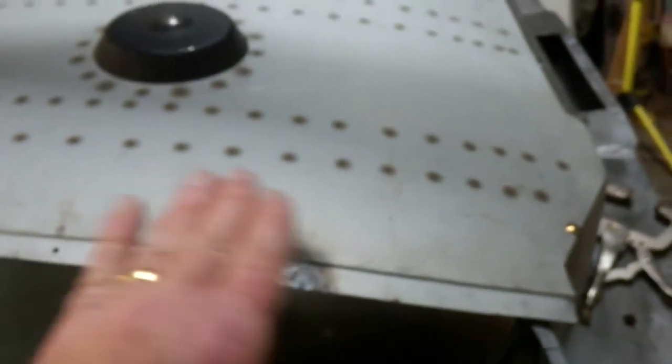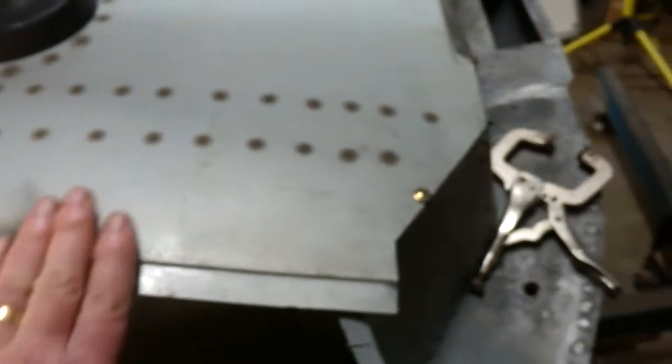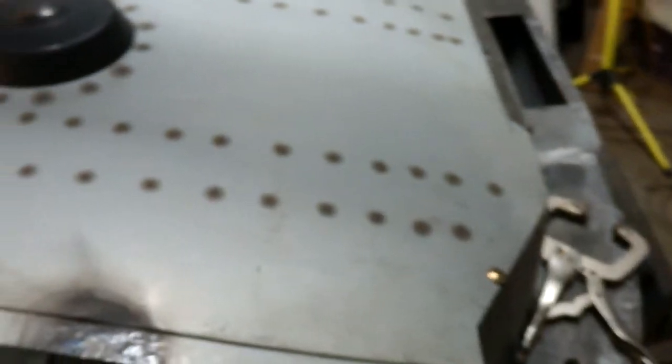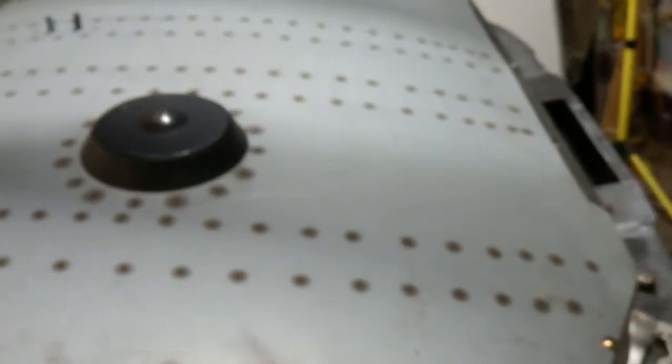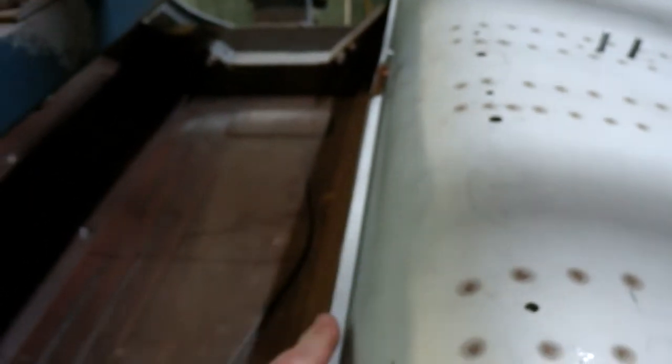The other problem I had on the other side, up on here, this curve was just sticking up in here, so I've knocked that down, so that's now right, and it's fitting well in here. So basically it's getting it ready for plug welding, and as part of that process, of course, is working out whether I'm going to TEC screw or clamp when I'm doing the plug welds.